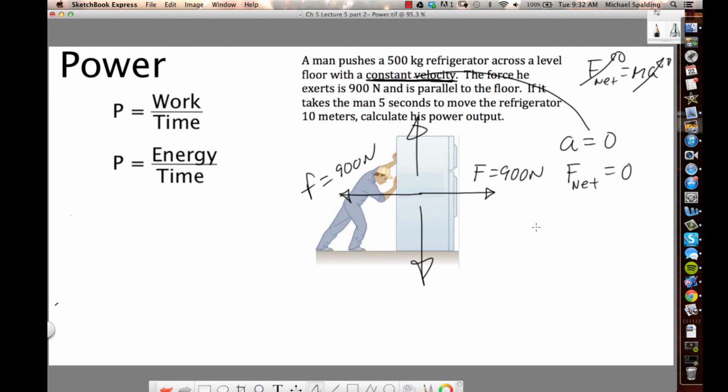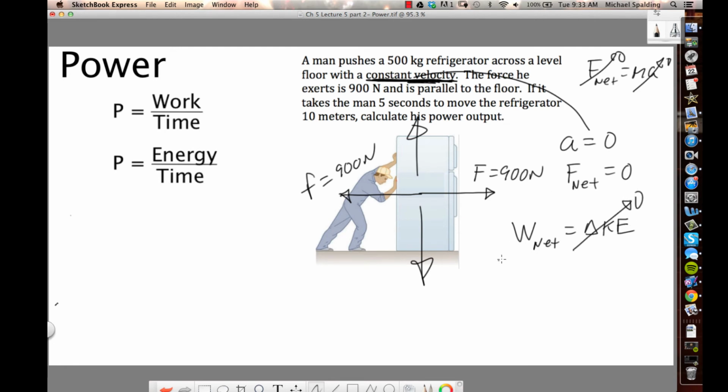Now look, chapter 5, what is work net equal to? 0. Work net is always the change of kinetic energy. It's a pretty awesome equation. Would I have ever thought of that on my own? No. But then somebody pointed it out to me and I was like, cool. Net work is always equal to the change of kinetic energy. So if this thing moves with a constant velocity, what's the change of kinetic energy?